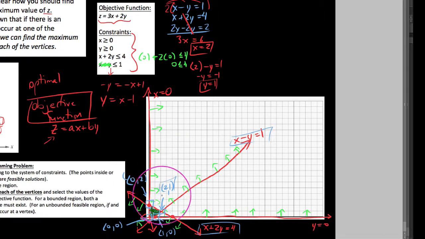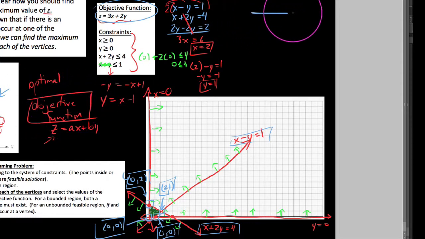Okay, so now keep in mind with linear programming, here's the deal. We want the feasible region, but the reason why is because we want to find the optimal solution for this objective function. And we said this optimal solution has got to happen at a vertex, okay? So what we're going to do is make what we call an optimization table. Here's how this works. We're just going to put our vertices on the left, any vertex of the feasible region, and we're going to talk about our objective function on the right. And our objective function is 3x plus 2y.